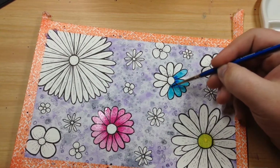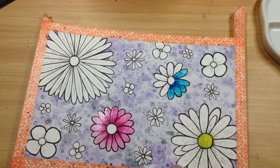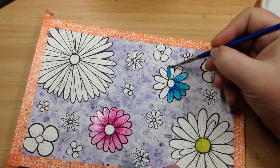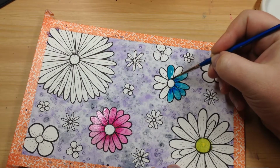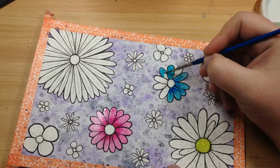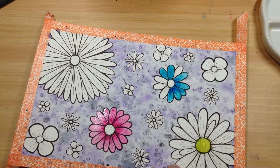Really, patience and learning to layer things would probably be something that would benefit me in the future with learning watercolors and just trying to get better at them.